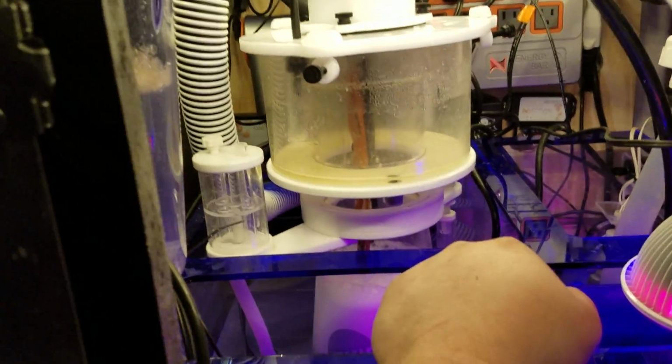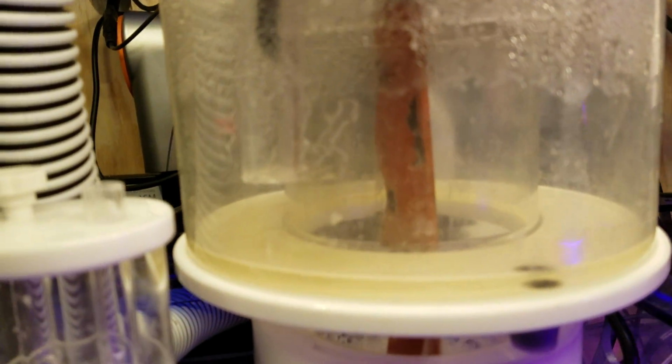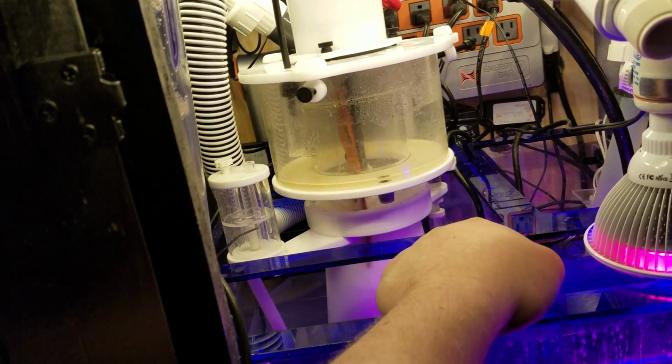Oh, the skimmer just kicked back on. You can see that squeegee. It's got some dirt on that squeegee, man. That squeegee really does its thing. It's crazy.